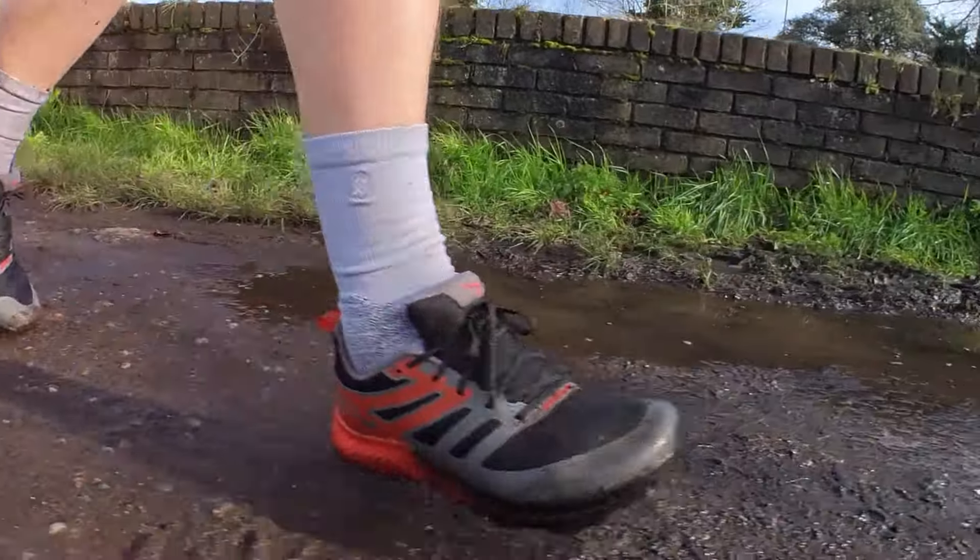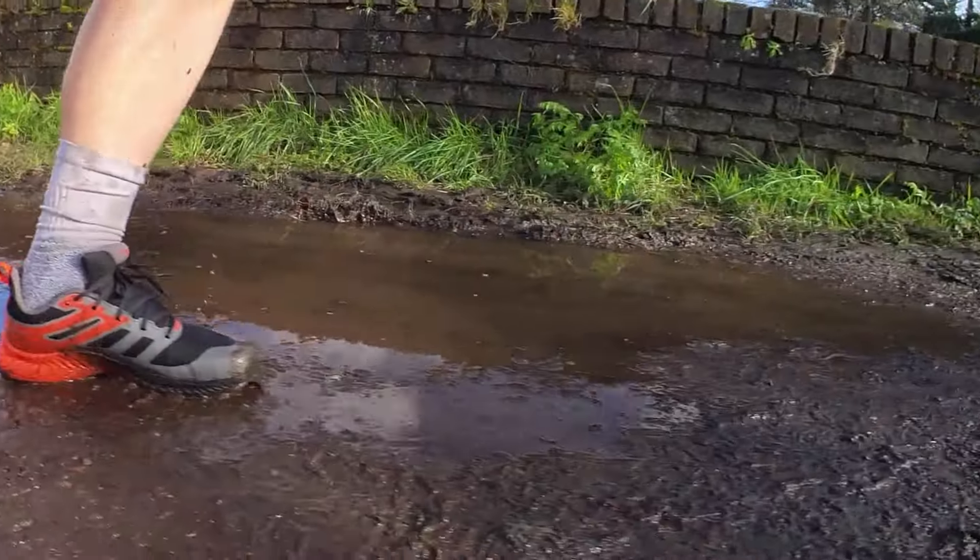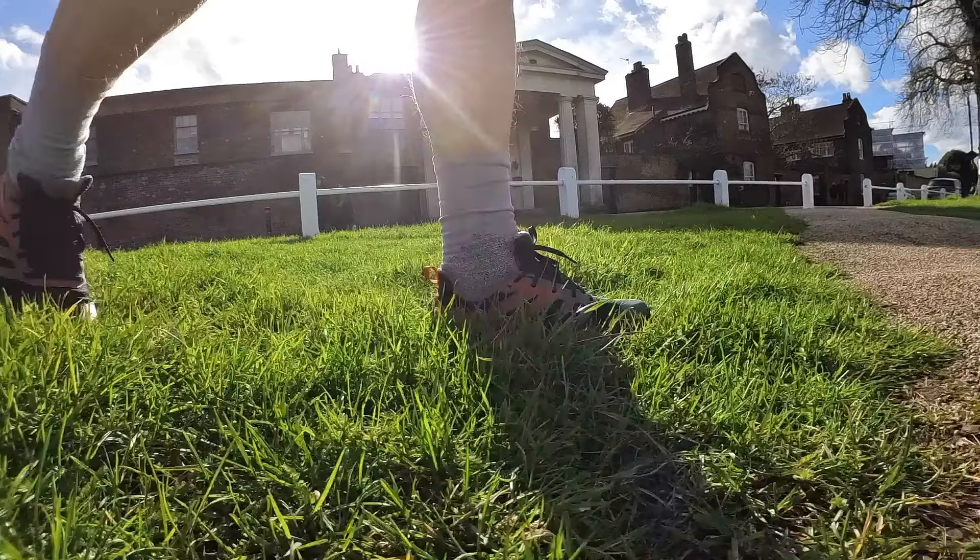The anatomical ultra-style toe box is an interesting shift for Inov8 — a nod to those ultra shoes we've seen. If you're already a fan of Inov8 you'll be familiar with how these feel underfoot and I think you'll like what the Trail Fly has to offer. If not, you'll need to enjoy a slightly firmer ride to get on with these. If you want more cushion, the Trail Fly G300 Max is around £80 in the UK — not as agile, but more protection. If you want something even lighter, lower drop and faster, the Inov8 Trail Fly Speed is the sibling shoe worth a look.